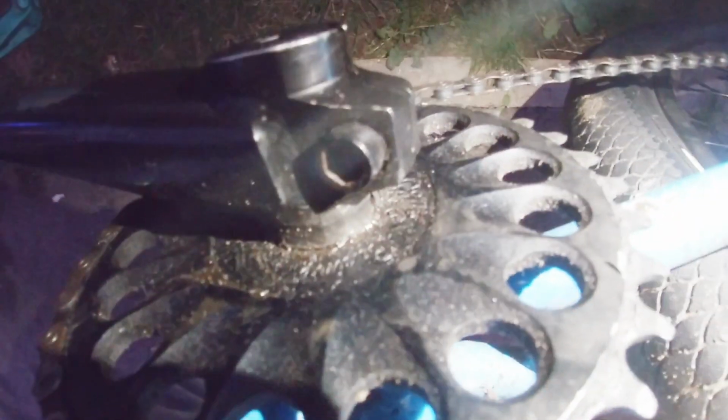So there is another thing on this bike that's custom, I already know because he showed me before, but it's a Profile chainring. You can't see Profile because it's got a little bit of grease in it, but it is a Profile chainring. They're good quality chainrings. They're the best ones you can get if you bend your chainring on your 27.5. These are the ones you need to get.